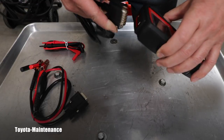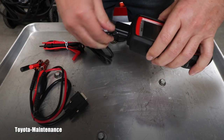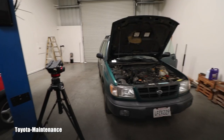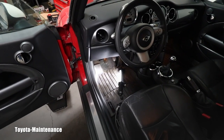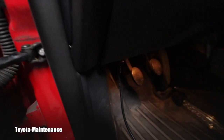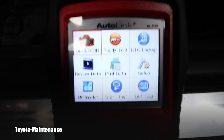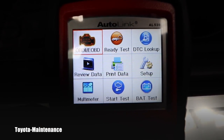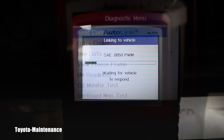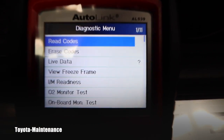Let's start with the cable — I'll connect it on top so we'll be scanning the computer in the car. The 4Runner that was here yesterday is gone, so let's use this Mini for the experiment. I've hooked it to the OBD port in the car — it's right here. On the display you can see OBD2 is highlighted in red, so I'll push OK. The car's ignition is on and it gives me all these options. Let's select the first one: read the codes.